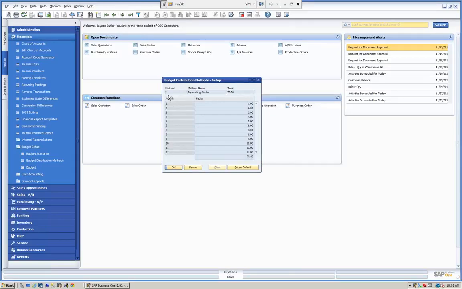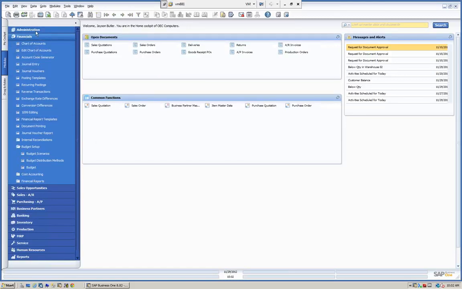So we can go here, and we can see we can create an ascending one, where the budget's growing towards the end of the year. Maybe you're budgeting a lot for the holidays. This is a descending, and so on. You can set these up as many as you want. These are the ones that are just defaulted in the system. Once you enter the data, you can always change it, which we'll see in a minute.